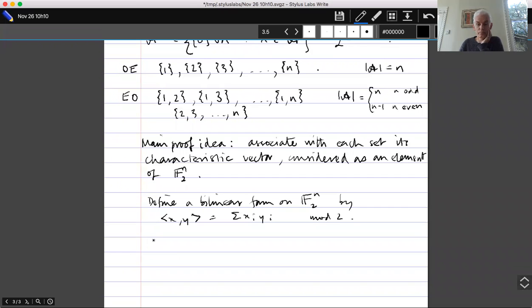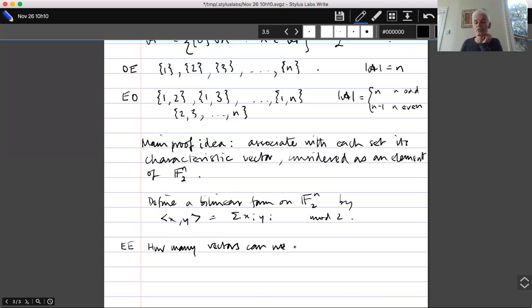Oh, by the way, if x is the characteristic vector of A and y is the characteristic vector of B, then we get a contribution here precisely when i belongs to the intersection of A and B. So this thing here is precisely the parity of the intersection.